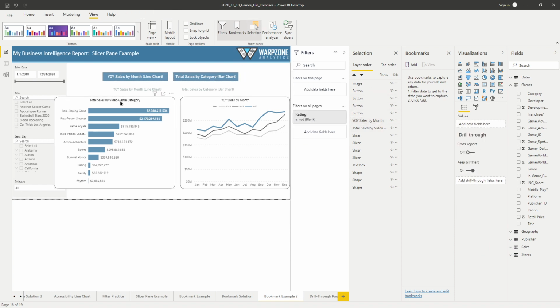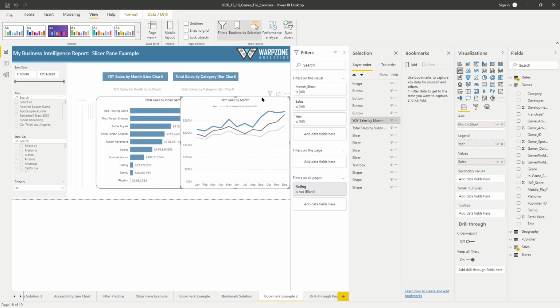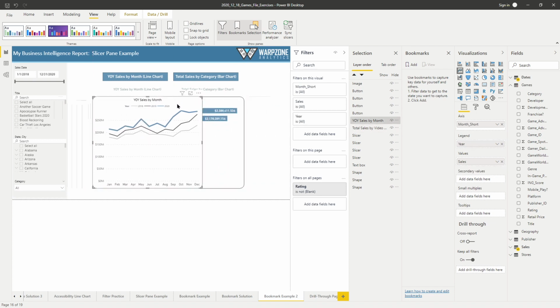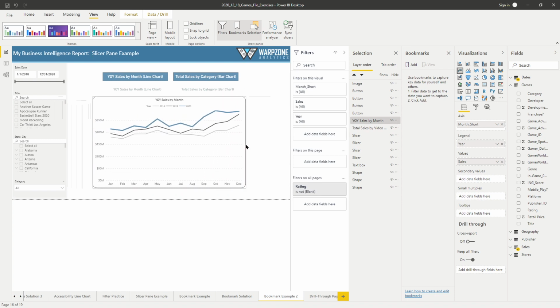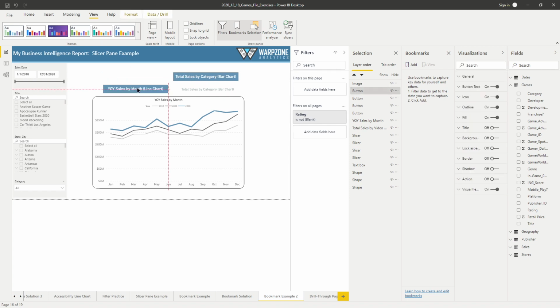So all we need to do first is layer these visuals correctly on top of each other. It really doesn't matter which way you layer them, because at the end of the day, we're going to be hiding and unhiding them. So none of these visuals are going to be present at the same time. So I've got my buttons here. I've got active versions of my buttons and inactive versions, depending on which bookmark I want to show at a given time. So I'm going to layer my buttons on top of each other.